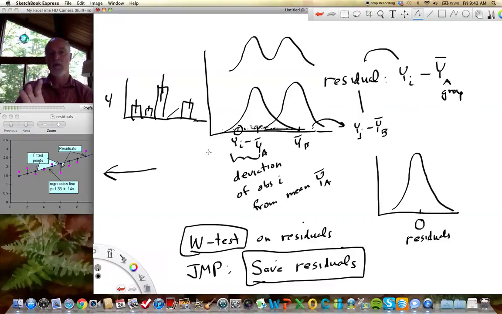And I want to point out just now, while we're talking about this, that regressions and ANOVAs assume homogeneity of variances. So we'll have a separate test where we look at that issue. All right, so that is what a residual is, and you're going to be looking at residuals a lot when you test for normality.